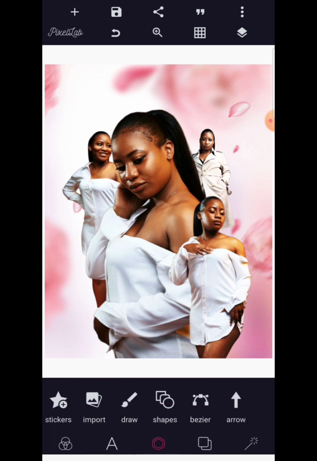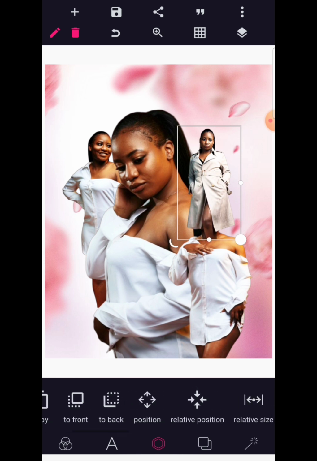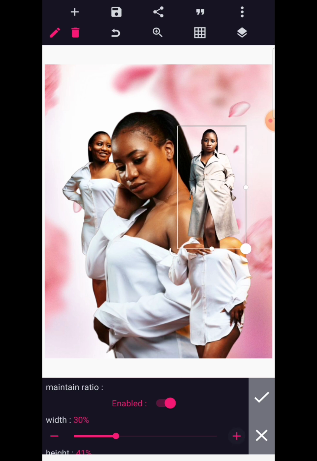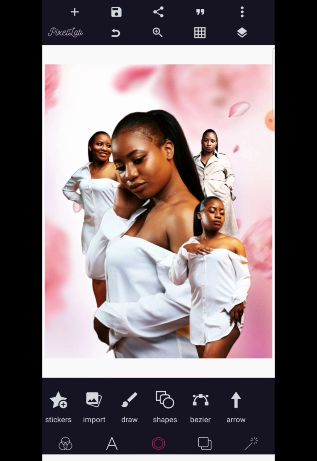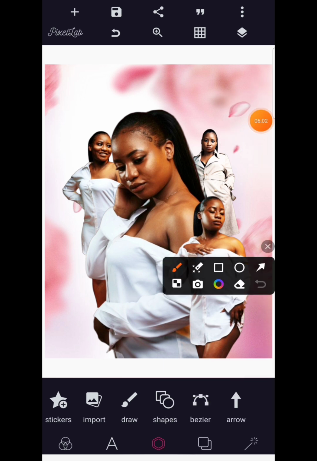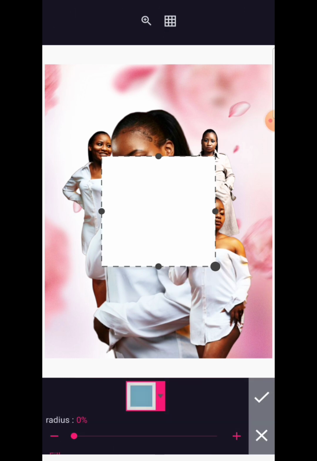Let's make this one also bigger. Let's send it to front, increase it in size a bit, and push it to back once more so it can perfectly align. So all good, everything is okay, and the next thing we're going to do is to create a gradient, right? Like I promised, I'm not going to make this tutorial very long, but I'm going to be very much straightforward. So the next thing we're going to do is to create a gradient.